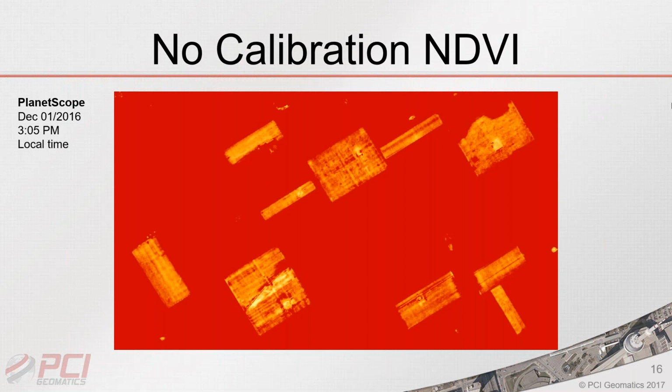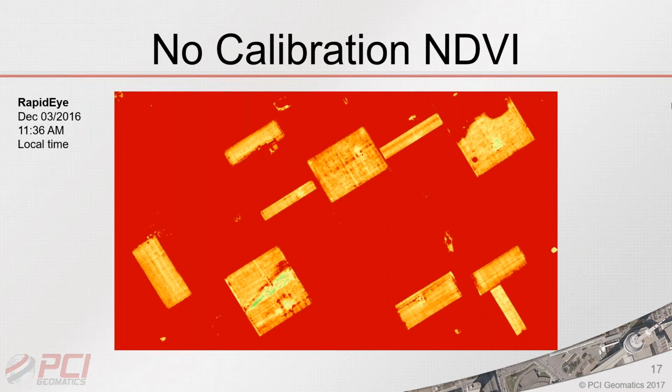Maybe they're collecting the data in such a way, or the vendor might be providing the data in such a way that it can be used that way. But in many cases, some customers are maybe not doing the calibration properly. And so they go ahead and they produce information layers like NDVI, which is a normalized difference vegetation index, from that first image. And then they do the same thing on the second image.